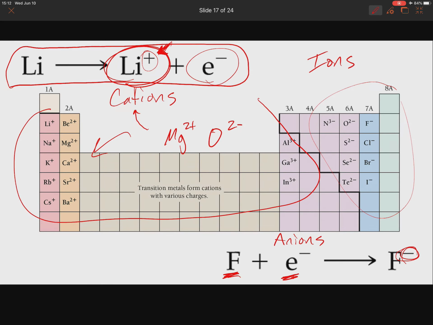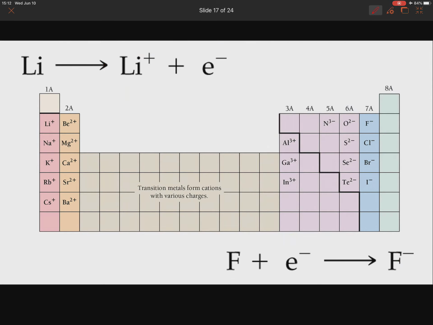Let's get this straight right off the bat. You can't lose protons, okay? You can gain or lose electrons, but you cannot lose or gain protons. So that should have some implications on how the charge is able to change, right? If you could add protons, you'd be adding pluses. If you could remove protons, you'd be minusing pluses. But we can't. We can only do electrons, and electrons are minus, and we can add them or we can subtract them, but that's it.